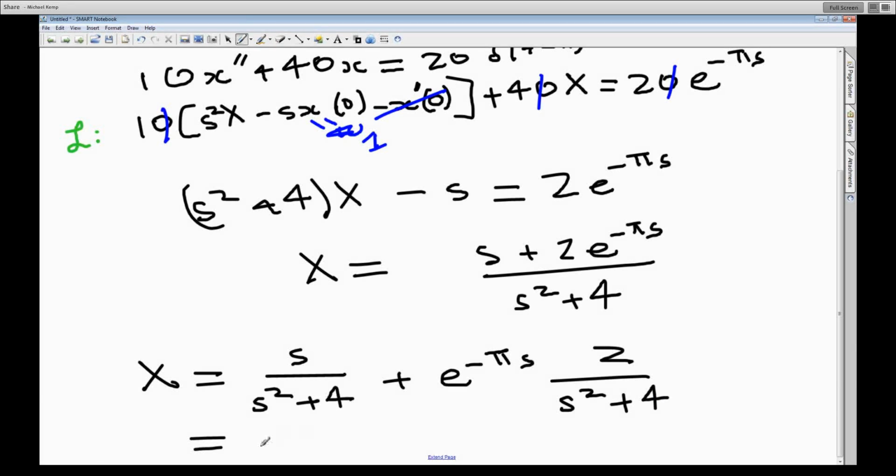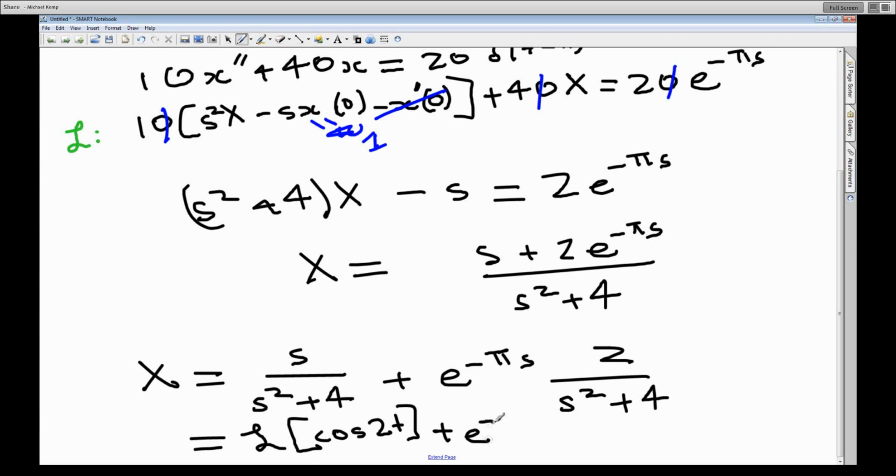So, it's the best way to do it term by term. So s on s squared plus 4, again, if you look up the tables, have you got the tables in front of you? Do you know what the inverse Laplace transform of s on s squared plus 4 is? Yeah. So that would be the Laplace transform of cos 2t. Now, I haven't run the inverse Laplace transform on one side, because I want to do it a little bit at a time.